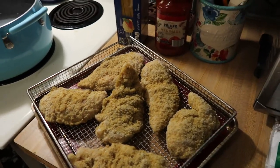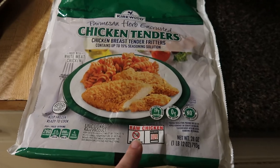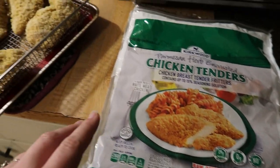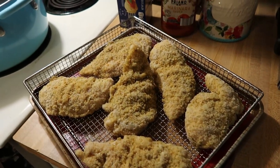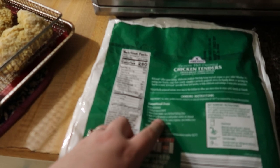It'll be super simple. These are raw, is what it says. They're not like the red bag chicken. They aren't already cooked or anything. It says they are raw chicken. So it will probably take a little bit longer to cook. It doesn't have air fryer directions. It says in the oven at 400 for about 30 minutes.